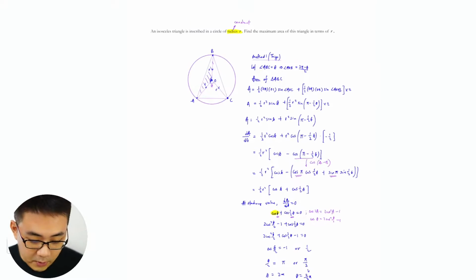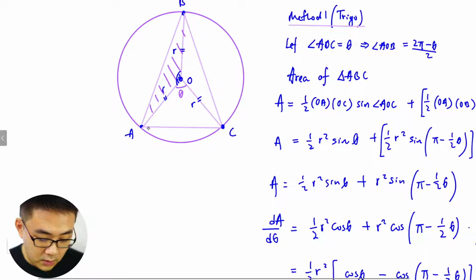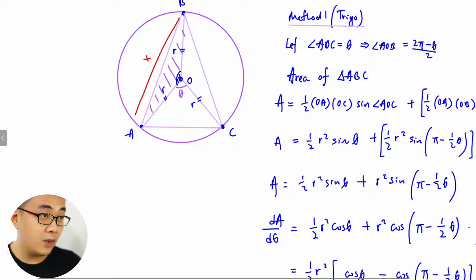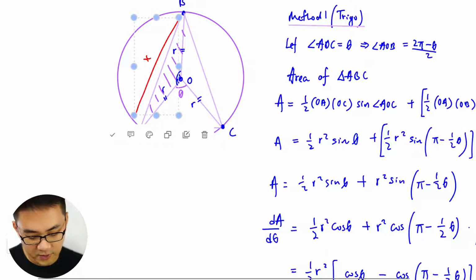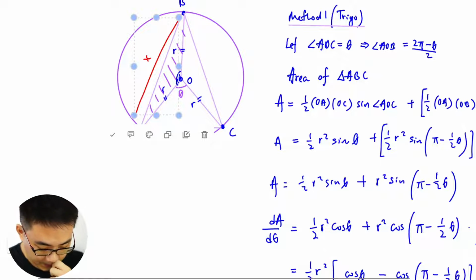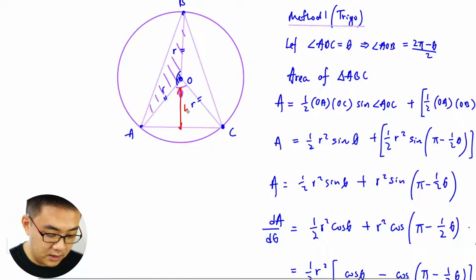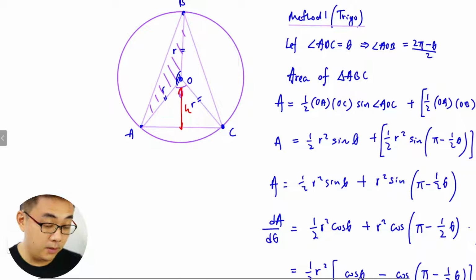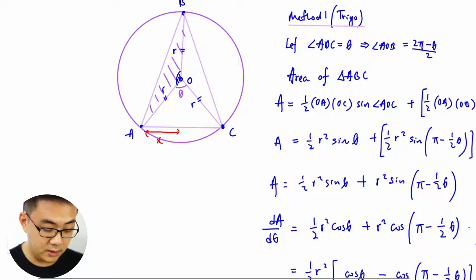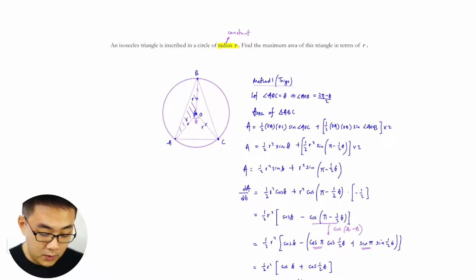So if you're not very comfortable using trigo, like I said, you can use a variable. Now r cannot be a variable because r, no matter what you take, is a fixed value. You can let x be either this length here, but this length is not a very nice length to be the variable, because this hypotenuse here is very hard, I believe. So I would suggest either using this height here, which would do and is pretty good as well, or this x here. This x here is a better one, I think that would be the better variable. Okay, so I'm going to use method 2, which is to use algebra. Method 2.